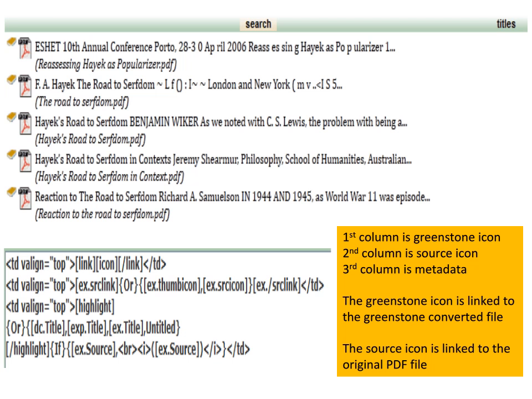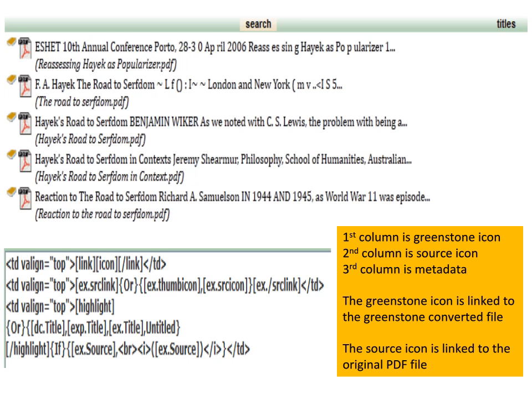If we take a look at the titles index, we'll see the default format that we're quite familiar with now. Three columns. The first column is usually the Greenstone converted text one, but because we've changed this to sections, we get a little book icon. Looks like a gold bar to me, but it's supposed to be a book. Then we get the source icon, which is applied to the document type. In this case, it's a PDF, so it's a PDF icon. And then in the third column, we have the default metadata.